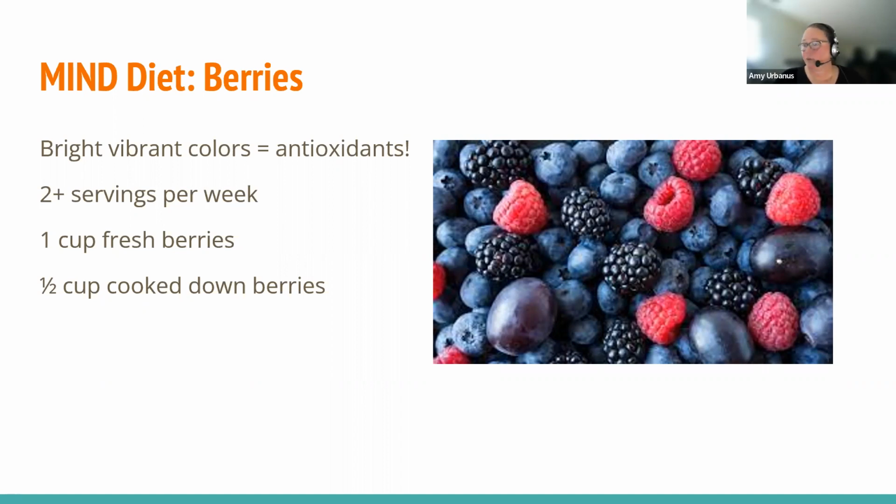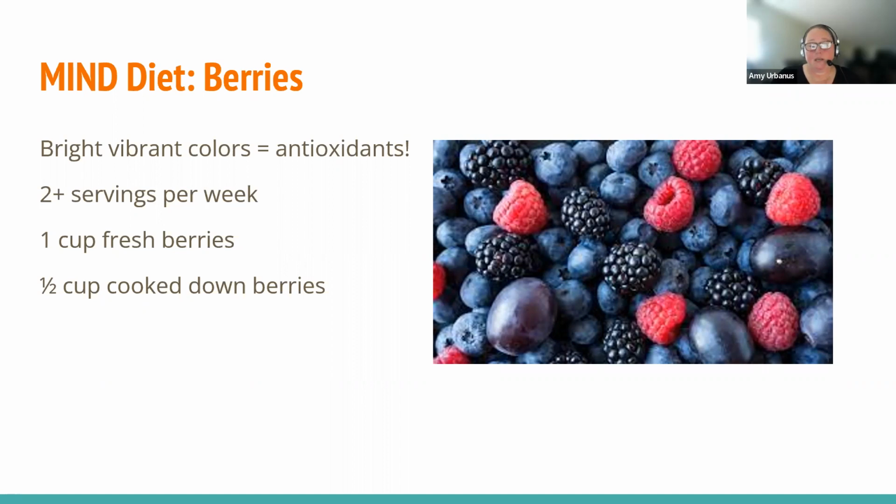I think the only caveat with dried fruits that I always want to make sure people know is, if you do have diabetes or you're concerned with blood sugar, dried fruits can really skyrocket blood sugar, because if I give you a cup of blueberries and we suck out all the water, there's just a tiny little bit of blueberries left. Same with grapes and raisins, prunes and plums. And so they're easy to overeat and your blood sugar can go through the roof. But if you don't have diabetes and you're not concerned about that, the dried berries are a great way to get them.